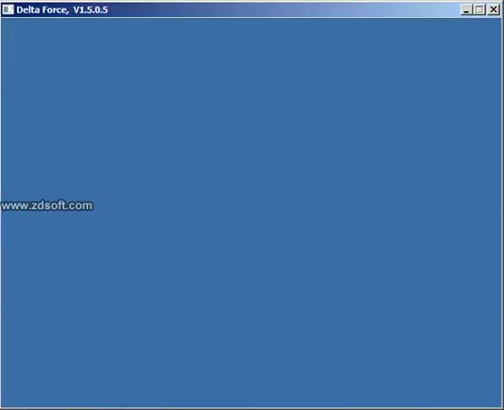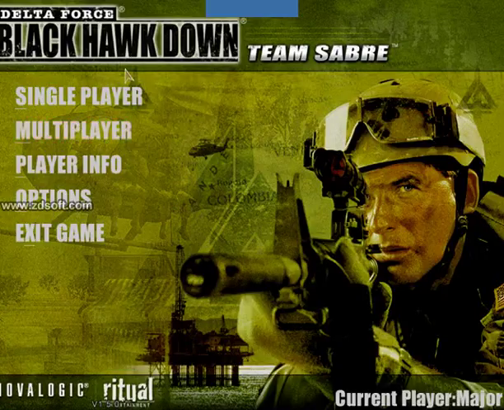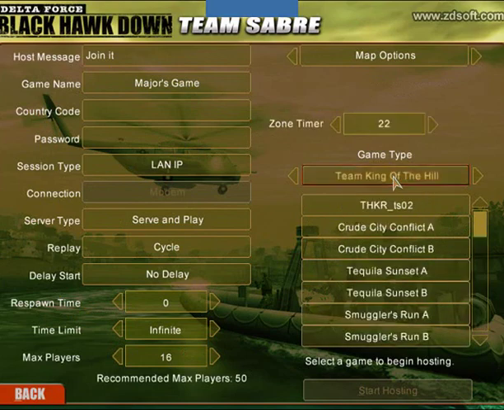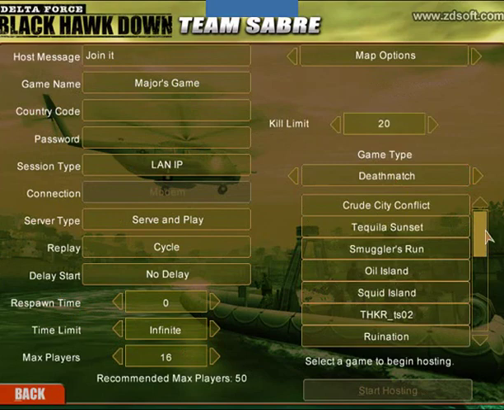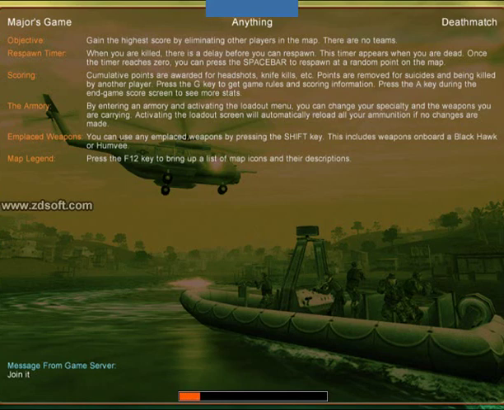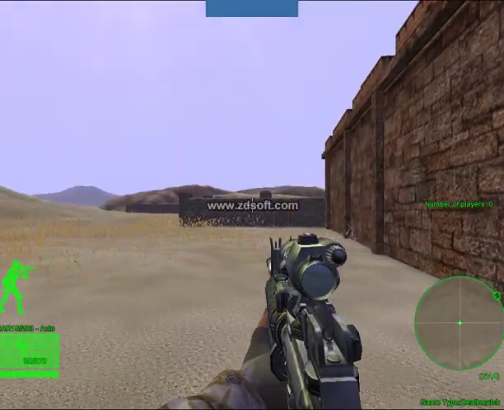I need to see what's going on in there. We cannot tell unless we check how it is looking. We need to go to the deathmatch, come down, and select our map. This is our map. Start hosting. Okay, and here we are in our map.